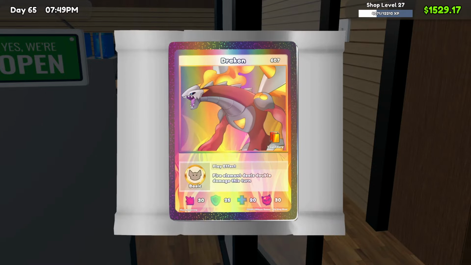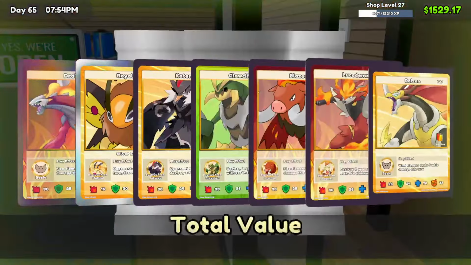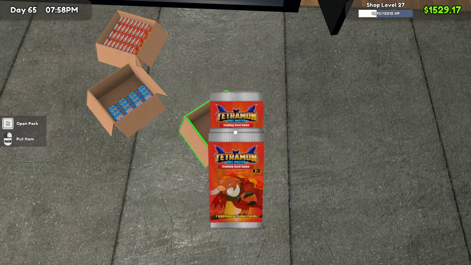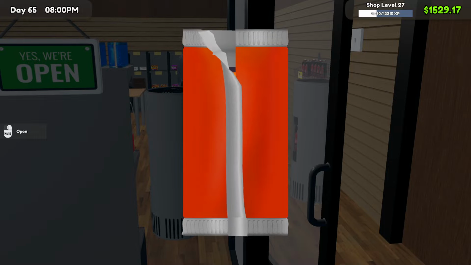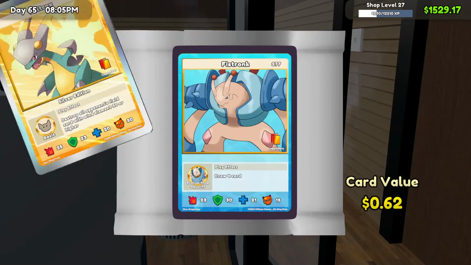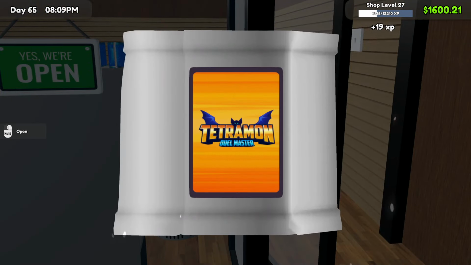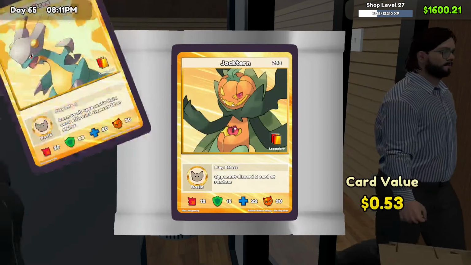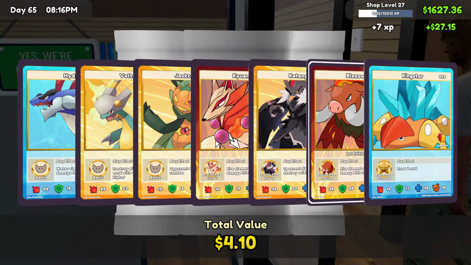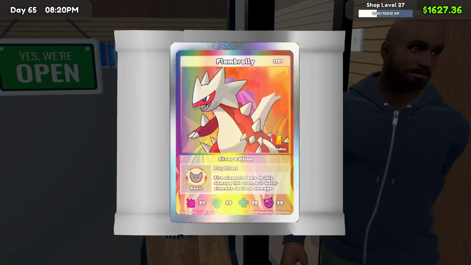Not great. Not great. Oh boy, those are not good. Alright. Finish off this box. We need some good stuff here. Not good. Not good. Oh boy. There we go.